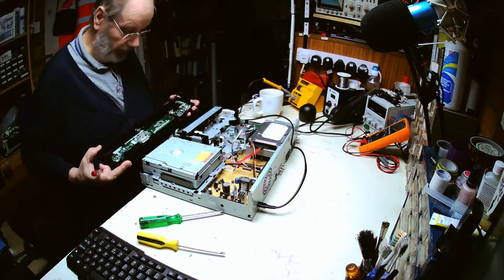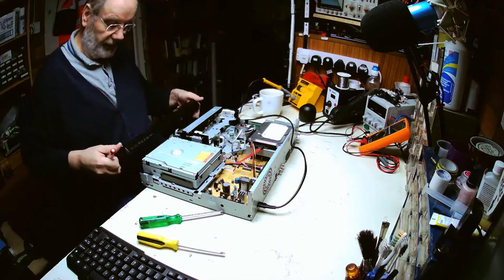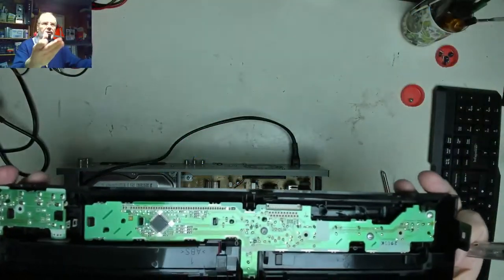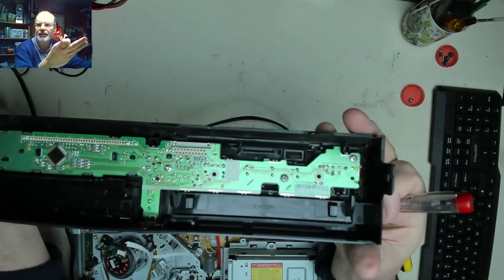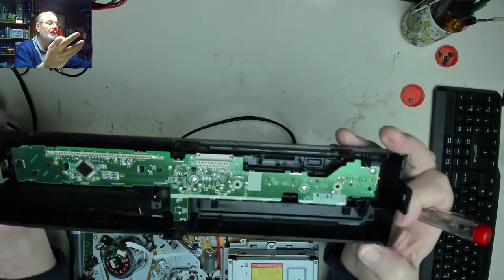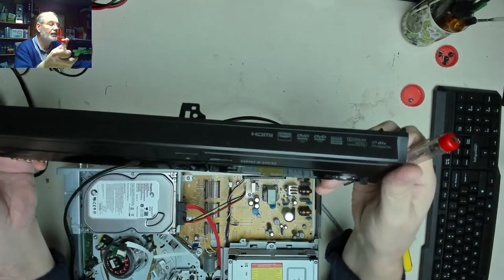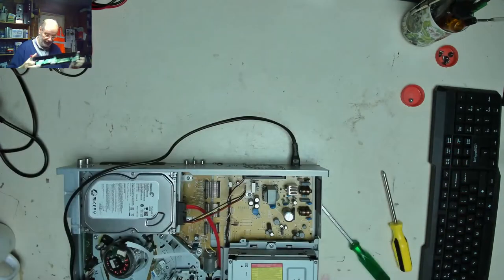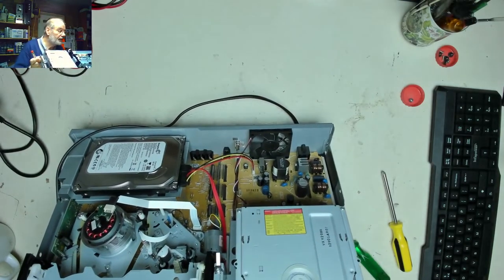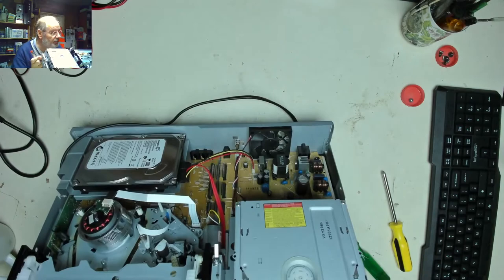So, front panel comes off. That's going to be awkward because the front panel, you can see there, is connected via an edge connector. So you can't actually do anything with it. I won't get any display or anything unless this is in place. That makes life hard for an engineer. But anyway, let's have a quick look underneath the mechanism, see if there's anything we can see that shouldn't be there.